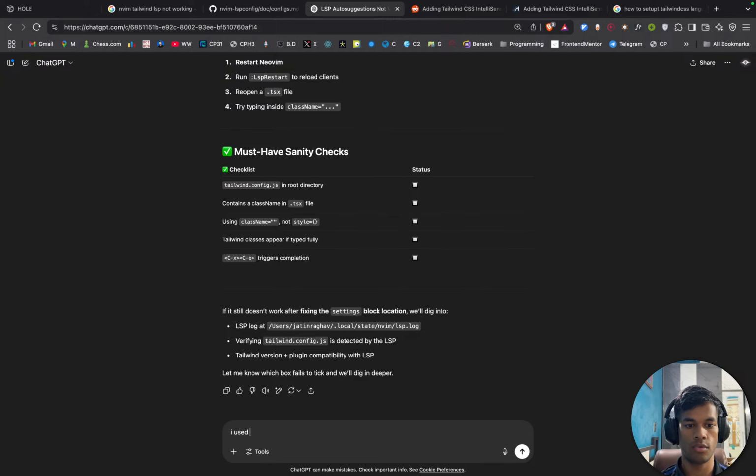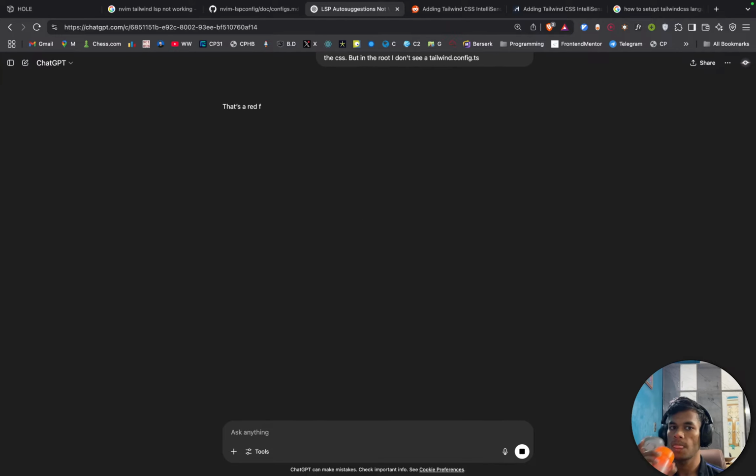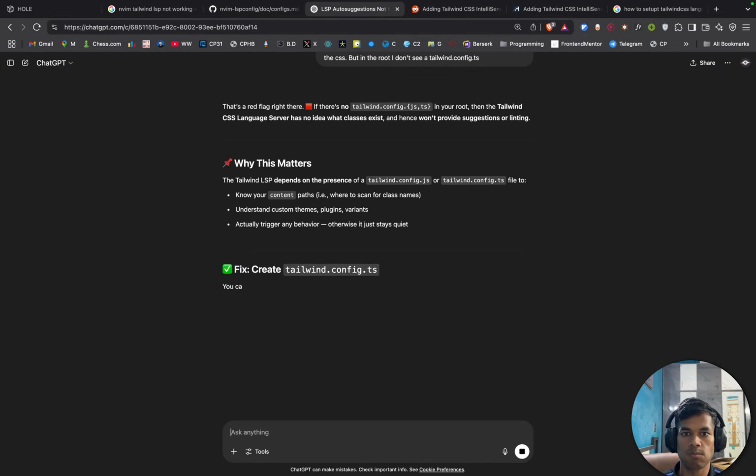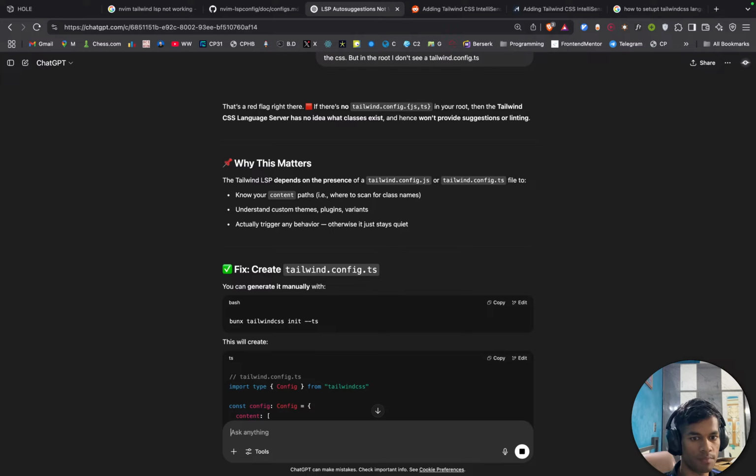Okay, I used one minute to initialize my project and I selected Tailwind for the CSS, but in the root I don't see a tailwind.config.js.